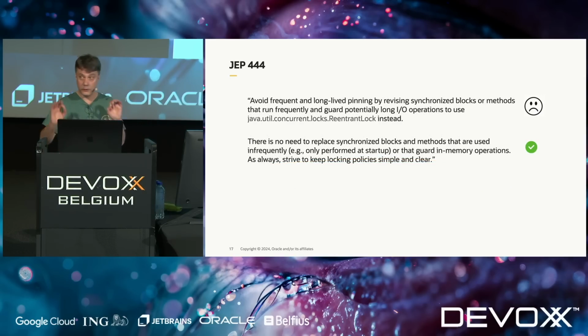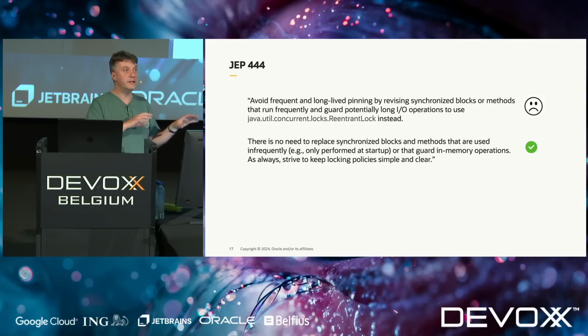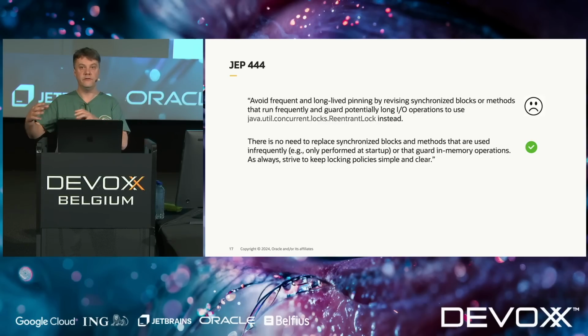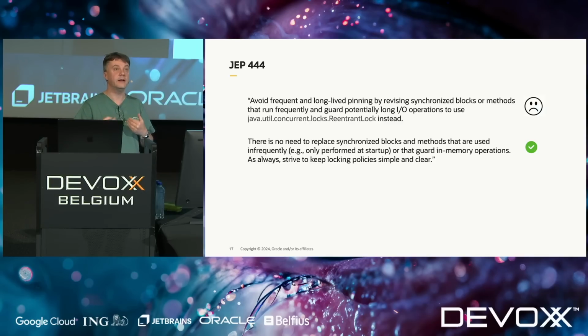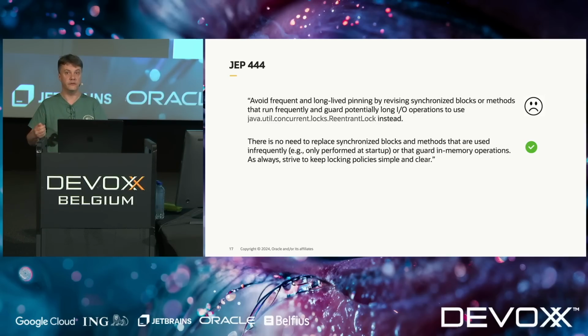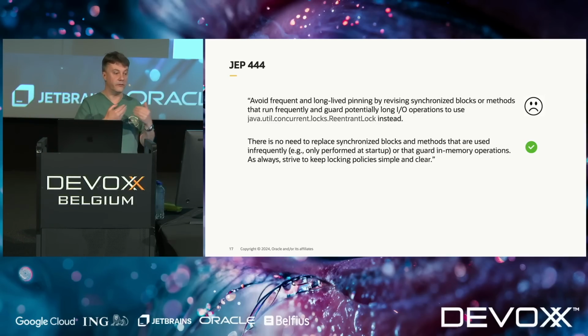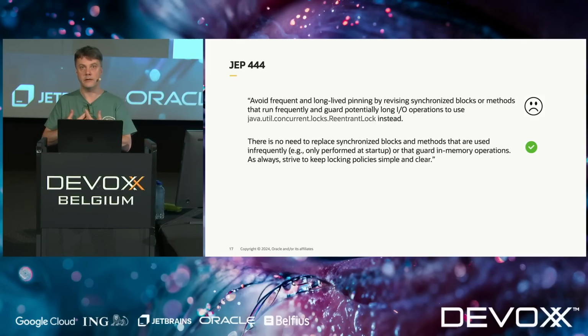Okay, so two other points I just want to bring up from JEP 444. We put a statement in there that for certain cases where you have long-lived operations where you block inside synchronized methods, then you can mechanically migrate that code from using object monitors and the synchronized keyword to using java.util.concurrent locks, ReentrantLock. Okay, I can get this to work by modifying my code, but that's not a nice thing to have to do, to migrate my code in order to run in virtual threads.